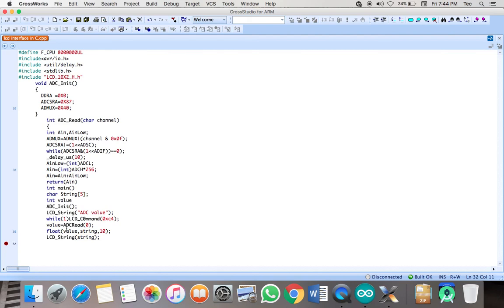Then you say LCD string again, and you provide where the data from the read value will be displayed on the screen, and you end.